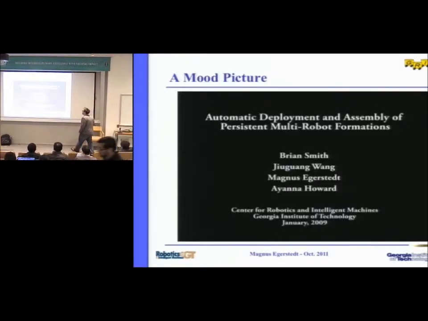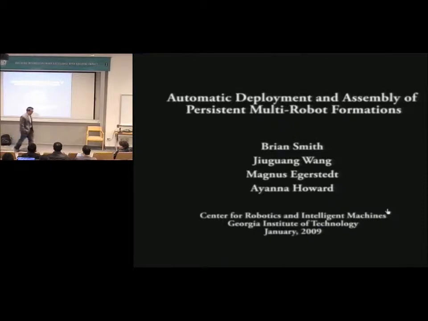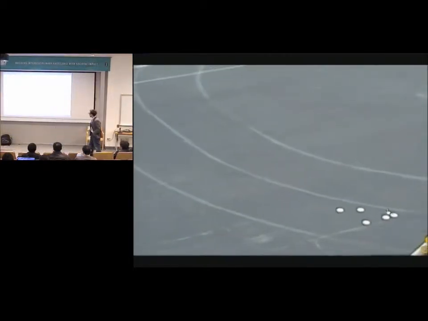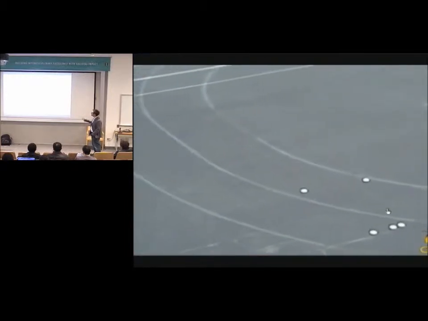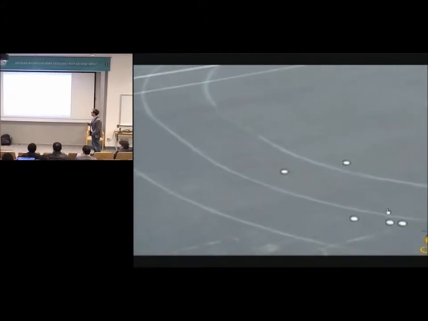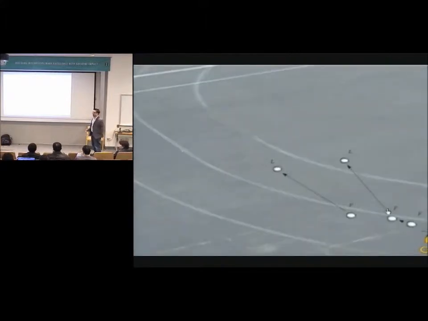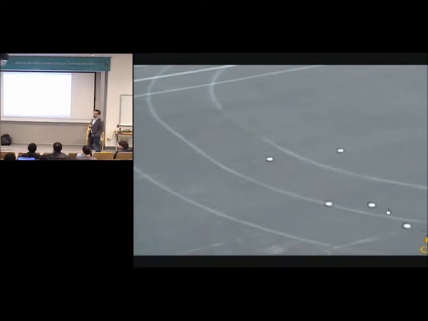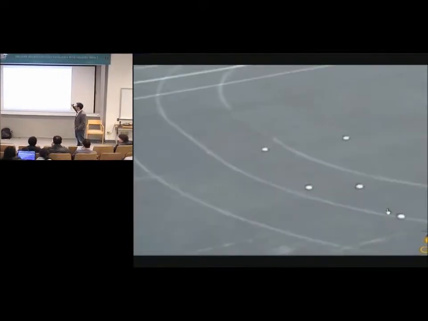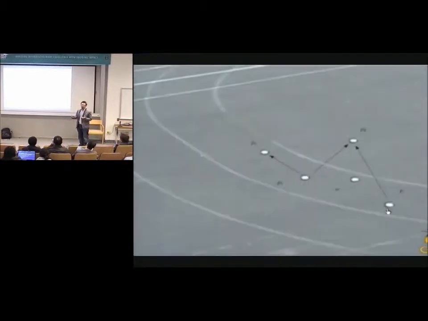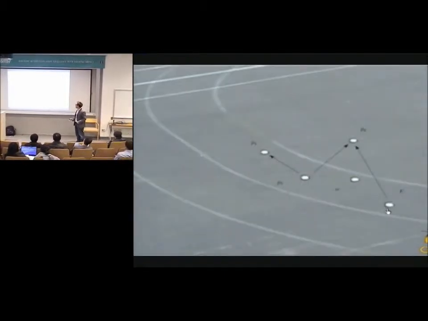And I want to start with a mood picture. Multiple reasons for this. This was ICRA 2009. So this is the main robotics conference, and I was kind of proud of this because this was 5 robots doing something non-trivial. Two of them were supposed to have GPS. They're supposed to get to an area. These are supposed to basically be dragged to this area, and then once they get there, they're supposed to build a certain geometric shape. And no one is supposed to know in advance where they need to be in the shape, so they need to figure out what role should it take on in the shape.